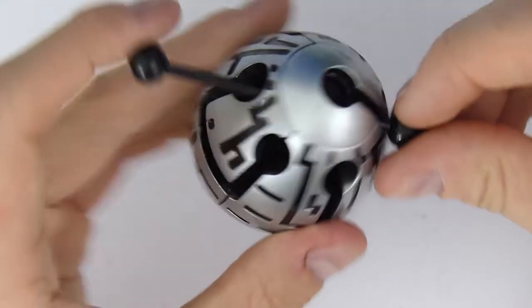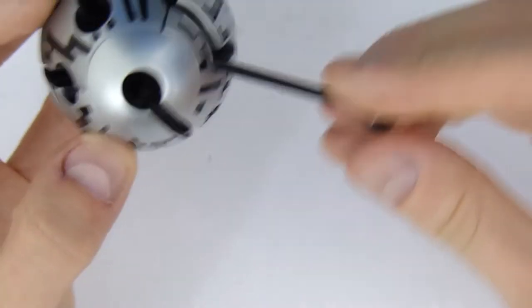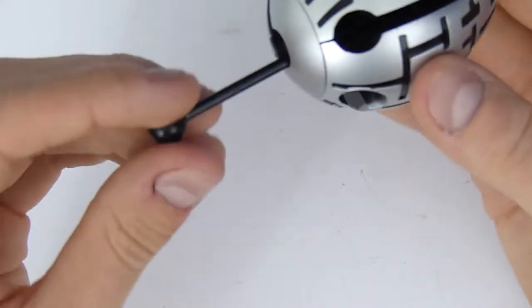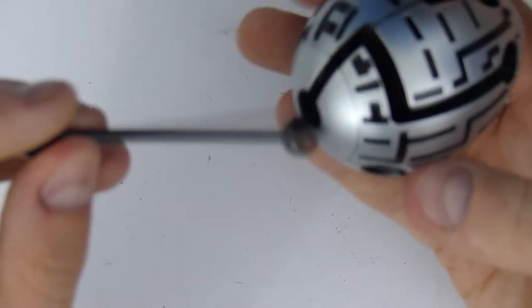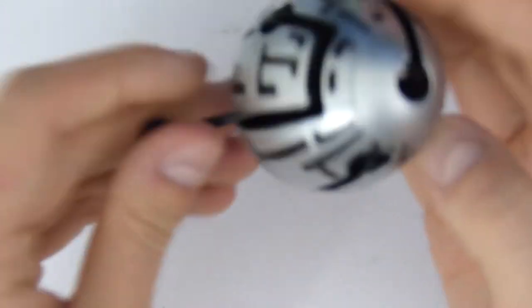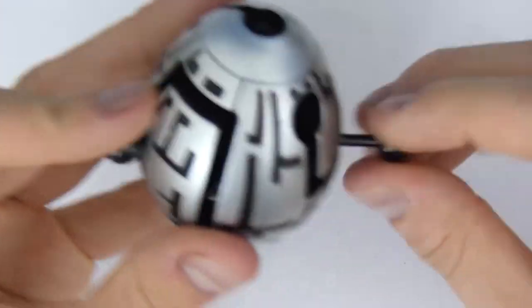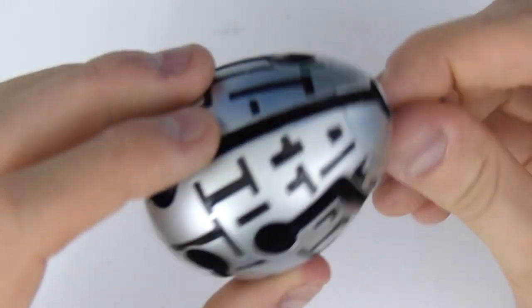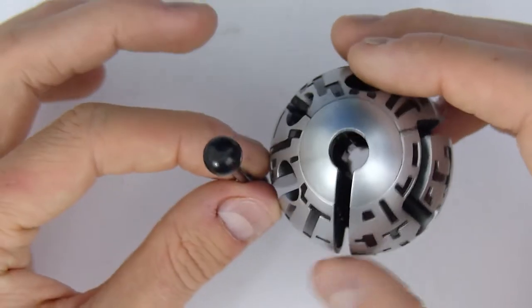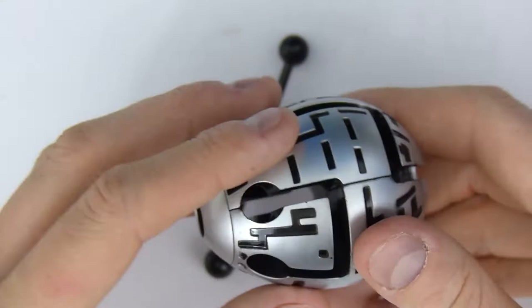Bring it through that hole, bring it all the way down, move it to this side, move it up here, on the side here, move it all the way down there, and I can take it out of the hole. So the other way around. And finally I've got this here and I'll take it out like that. So it's quite easy, but this is the first one — the easiest one he had. A very simple one. That was just to show you the concept.